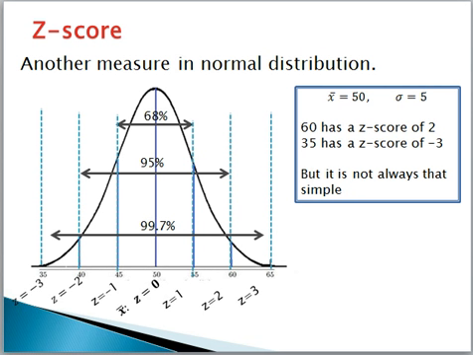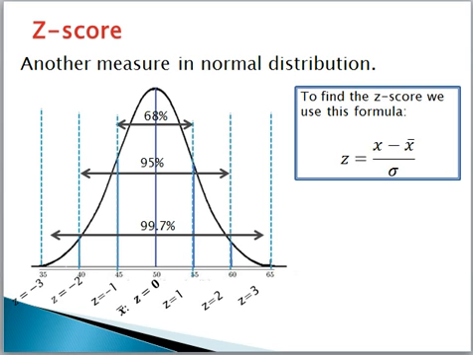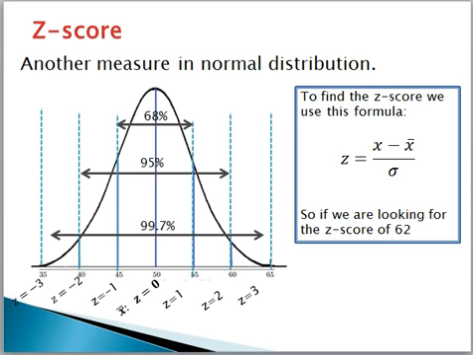But again, it's not always that easy. Sometimes it will be between 0 and 1 or between 2 and 3. So we're going to look into those situations as well. We'll use the following formula: x minus x bar, so the value that we're looking for minus the mean, over the standard deviation. What it actually does is look at the difference between the value and the mean, how far it is from the mean, and then we divide by the standard deviation because we want to know how many times the standard deviation fits in the distance. That's sort of what it does.